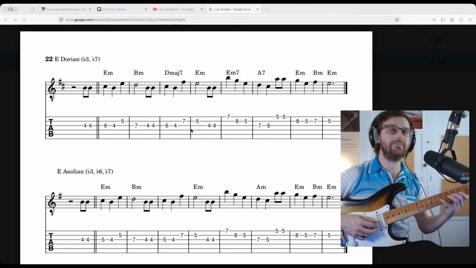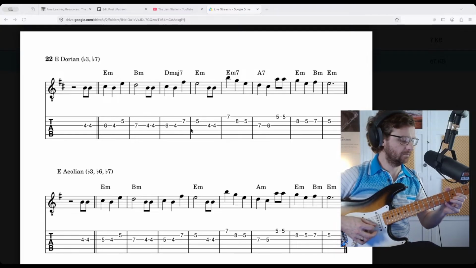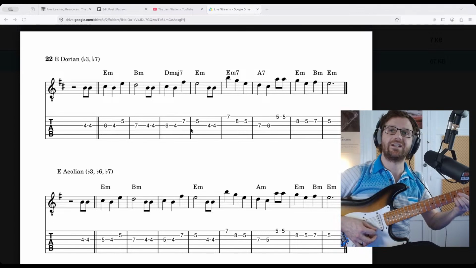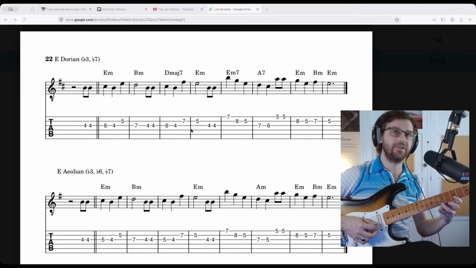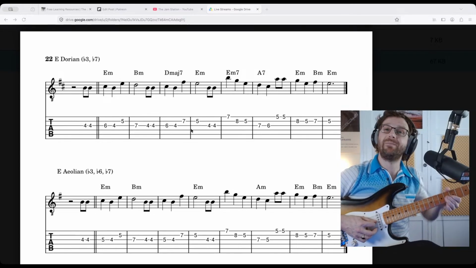Phrase 1. Added a slide in there. We're going to go up onto our 3rd finger, down, pre-bend.